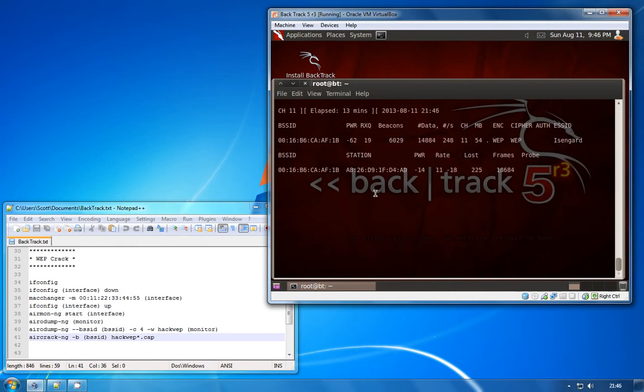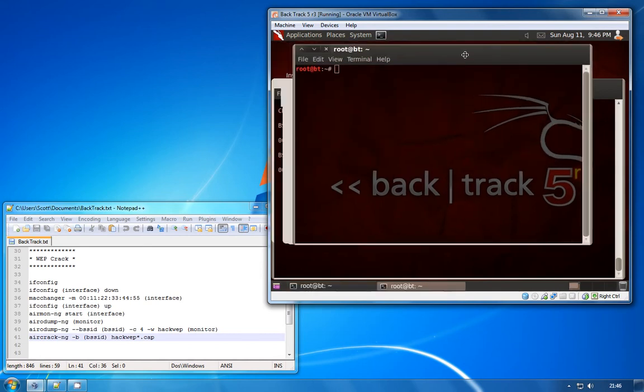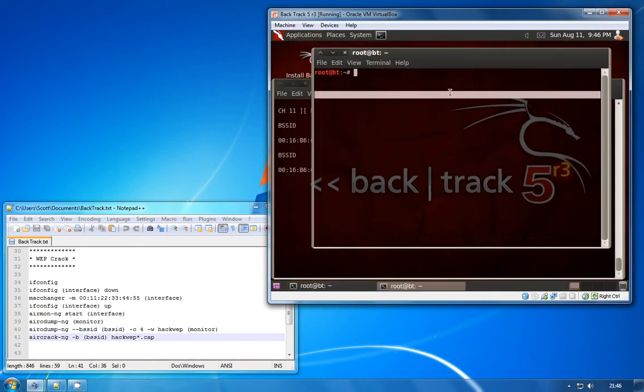Now, if there are multiple clients connected to the Wi-Fi network and they're all generating traffic, you can very easily get to the amount of data that's required. And as you can see, we're just touching over 15,000 data packets here. So we're going to have our first attempt at cracking the WEP key. You can start cracking sooner if you wish, and the program will just carry on attempting to crack with the new data as it is saved into the files.